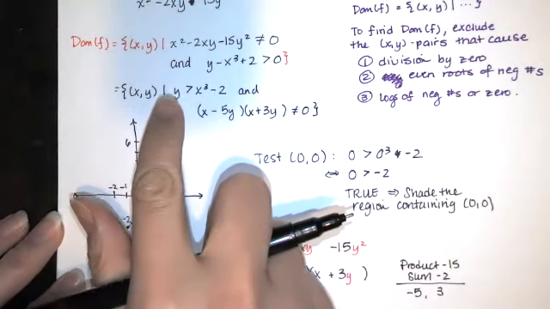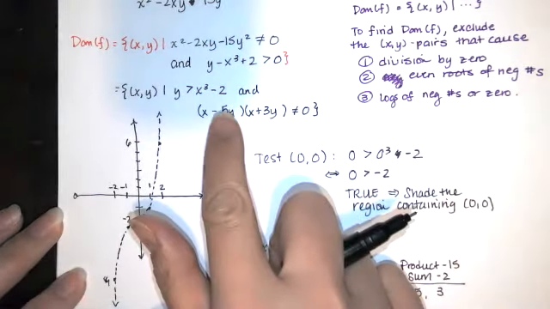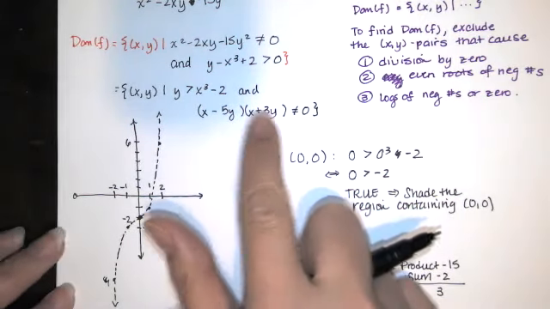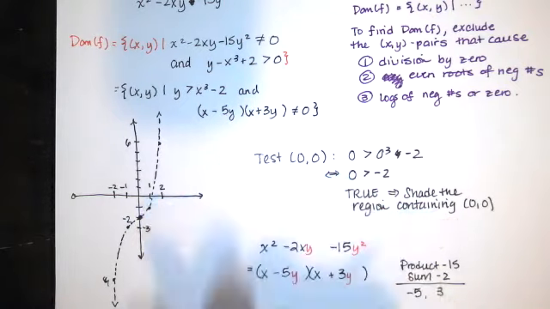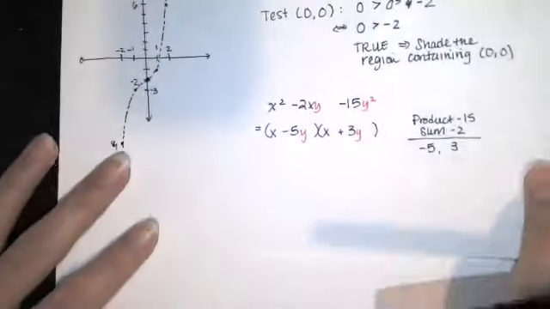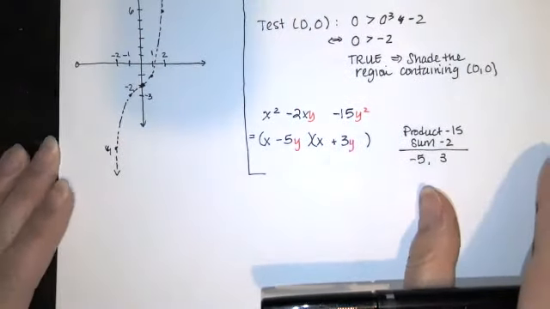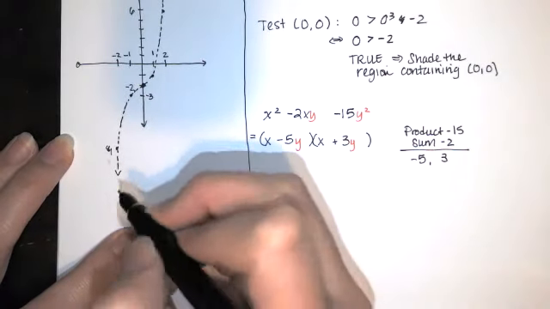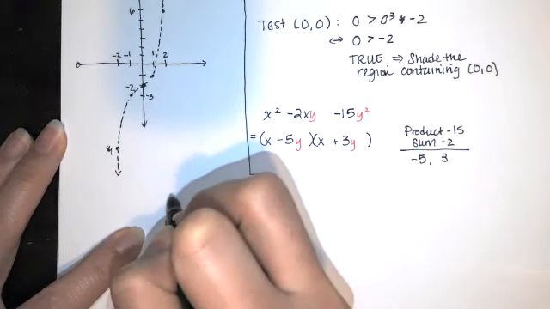And we're saying that y has to be greater than this, so we're shading over here, and this times this cannot be 0. The only way that this product is non-zero is if this is not 0 and this is not 0. So what I would recommend you do is take each of those factors and set them equal to or not equal to 0 and then solve for y.